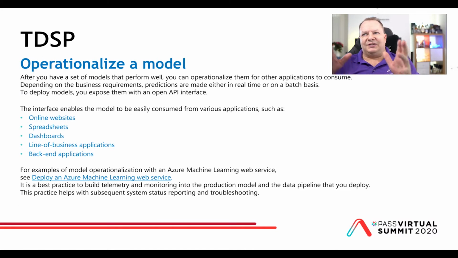To operationalize a model, we need to perform a number of steps. Depending on the model and the business requirements, that's usually giving them an API call through a web service. We can say, here's the web service URI, send us this information, and it then sends it back. That could be a real-time inference deployment.